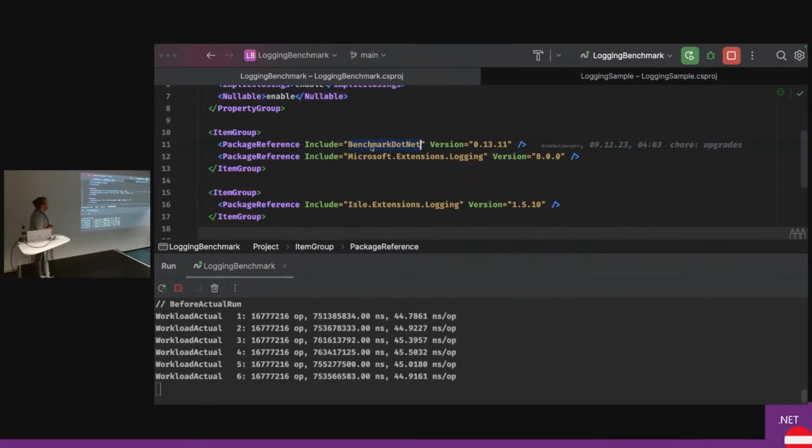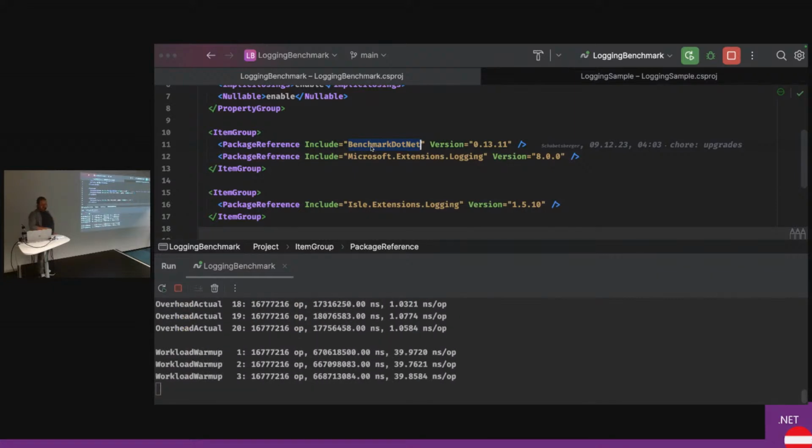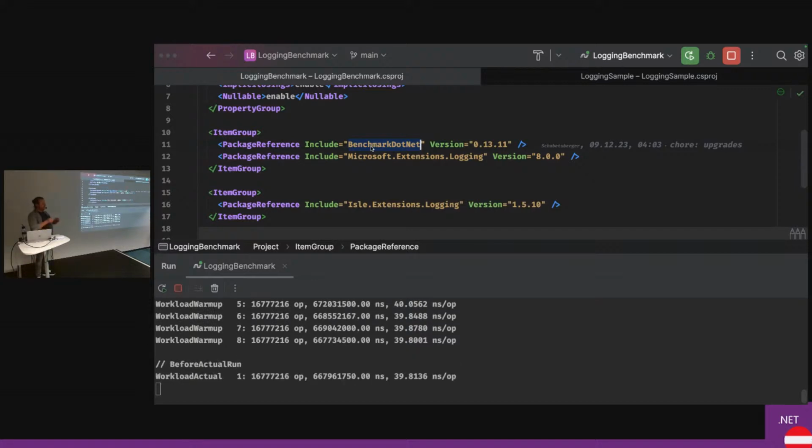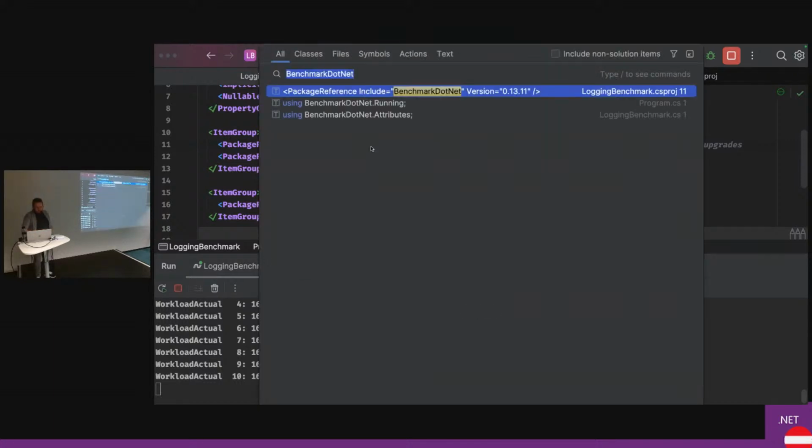It's open source. It's part of the .NET Foundation. It's a really awesome framework to do proper benchmarking. Of course, Stopwatch still works. If you want to include it in your application, then Stopwatch is absolutely fine. But if you try to do real benchmarking between two or multiple different ways on how to do things, then a proper benchmarking framework might be the better approach. It's pretty easy to use.